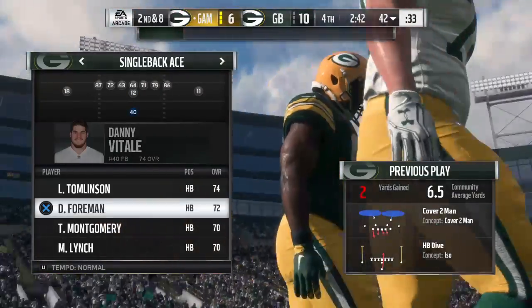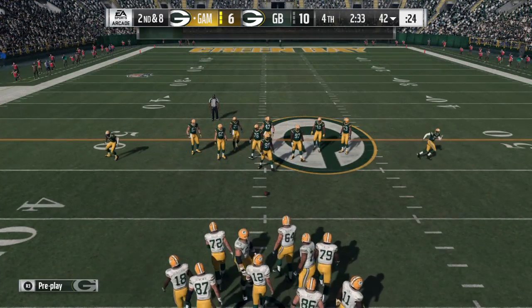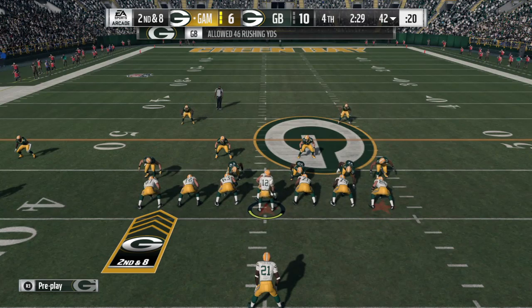Now, that's the defense that they were looking for, being able to get extra bodies to the point of attack to deal with the big guy carrying the ball. You really don't want to be in a position where it's a one-on-one tackle with him.